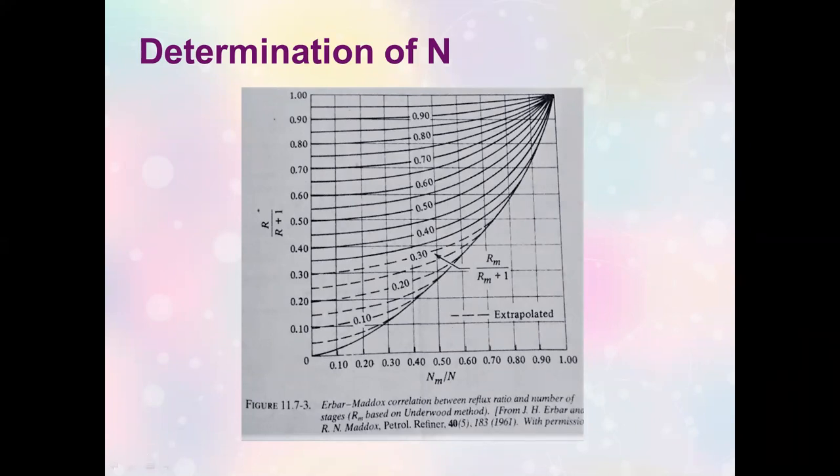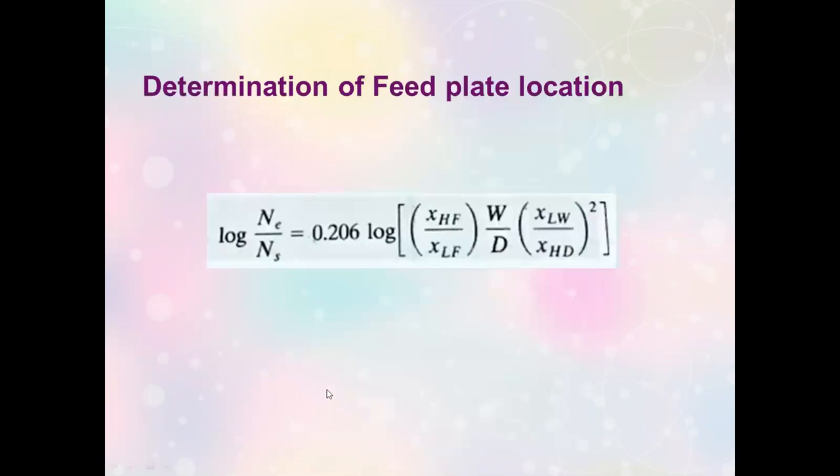Now, in some cases, I did not include it in the quiz and I did not discuss it in the graphical procedure because I want to discuss it in here. There is this formula that does not rely heavily on the graphical procedure of determining the number of stages in the enriching section, that would be the N sub E here, and the number of stages in the stripping section. Although you will say, miss, that would simply be the sum of the theoretical number of stages, precisely.